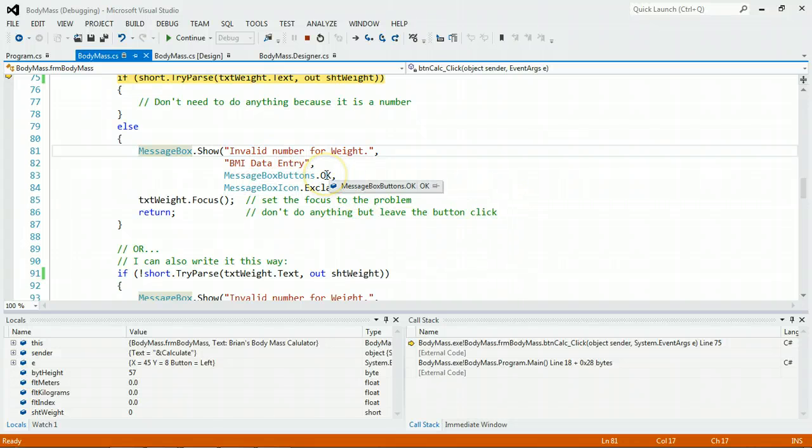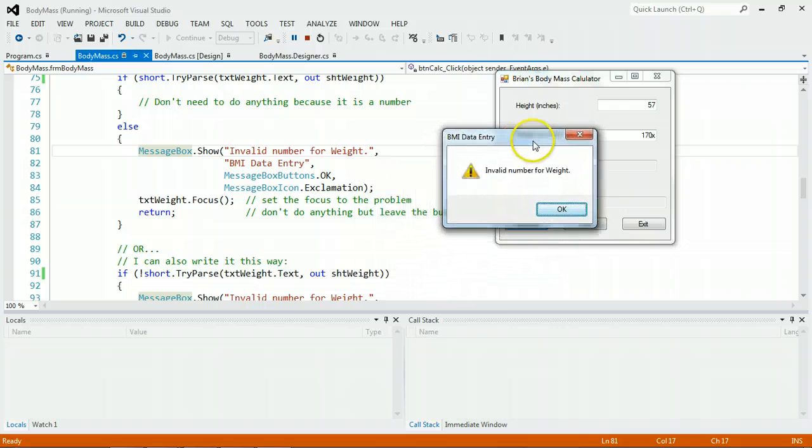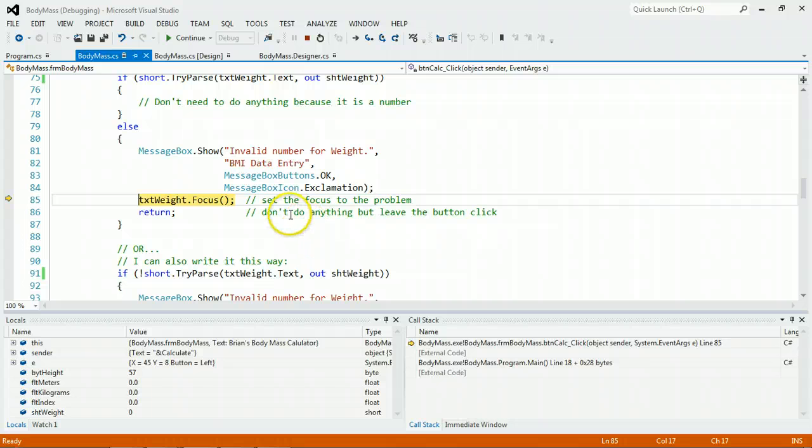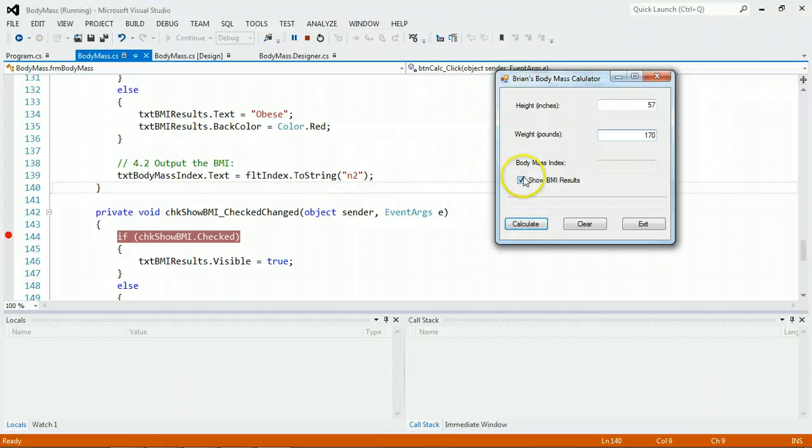So let's see what happens. I'm hitting F10. Here it comes. So just so you can do a quick compare, message goes here, comma, because we're separating multiple values just like we do in English. The title here, the OK button is because we told it to, and the exclamation there. We click OK, we come back, hit F5, and now we're going to fix this.